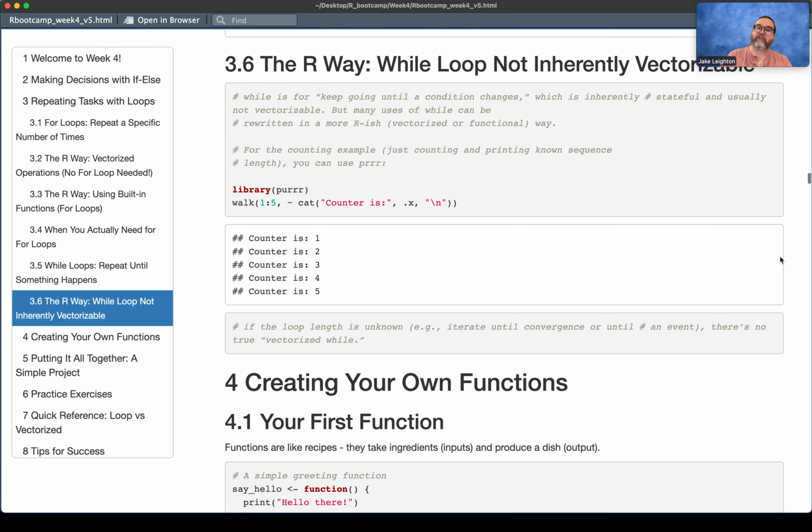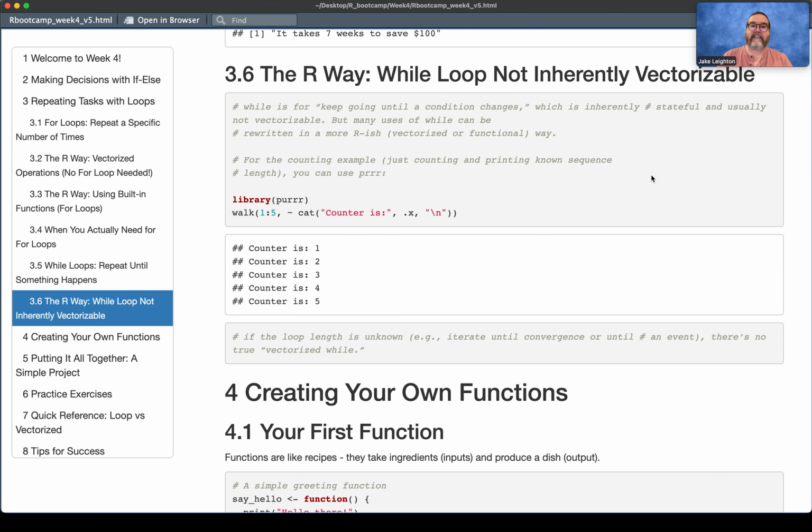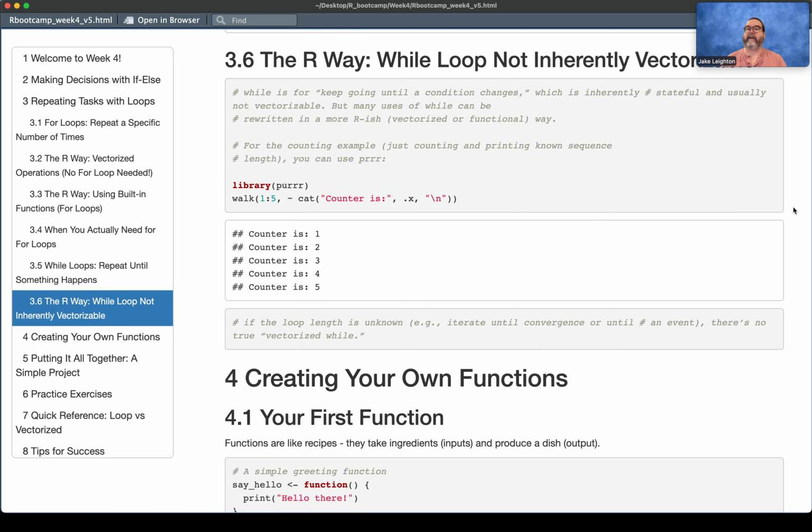Now, unfortunately, there's no way to really vectorize these. They keep going through conditional changes. It's kind of inherently stateful, and it's really hard to vectorize this. Really, the best way to do this is to restructure things, like I said, and then just put them back to back, pipe them. Or for example, if you know the loop length, you can do things like here, we use the purrr package, this walk function, and we're just saying, basically go 1 to 5 through this. Walk us down the function, right? But it's kind of trivial because we know the loop length, right?